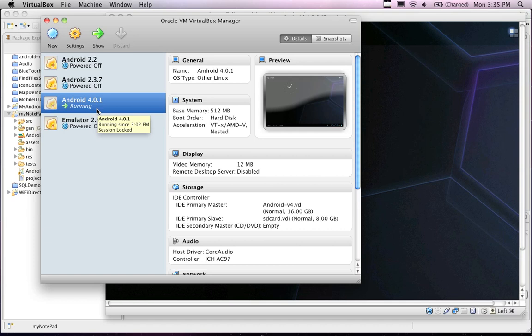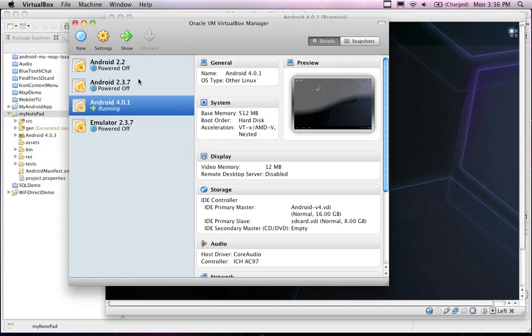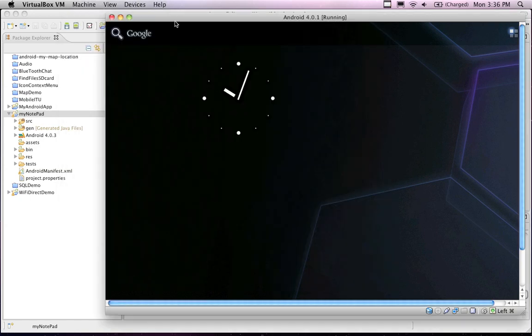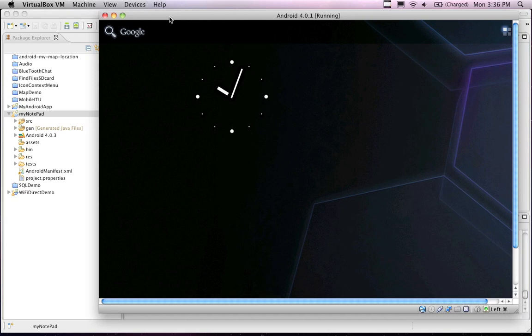So if you run into this problem at home, and you're using VirtualBox, I tried the same thing with the Android emulator. I also believe I had the same problem with the Android emulator, because the sample app from the SDK was already on the emulator, and I was trying to run it and it didn't want to replace it for some reason. So the way you get around it, just to recap: install it instead of running the ISO image, strip it out, take all that stuff off of there, because you can. The next time I reboot it, it's empty. So now what I have is an empty 4.01 Ice Cream Sandwich. I think this is the Ice Cream version, or one of the various different versions.